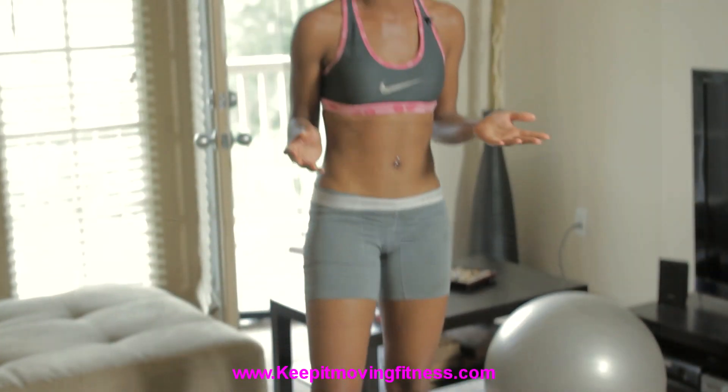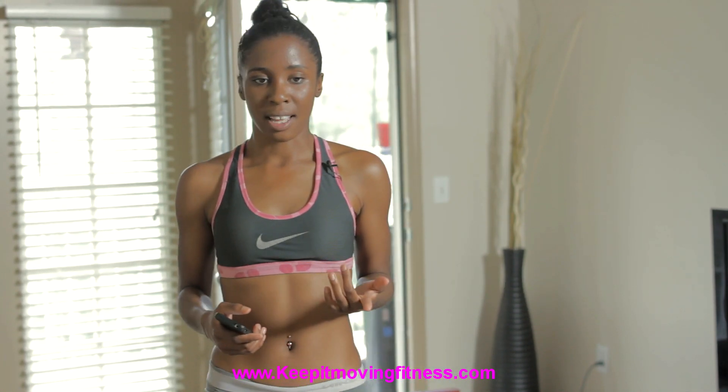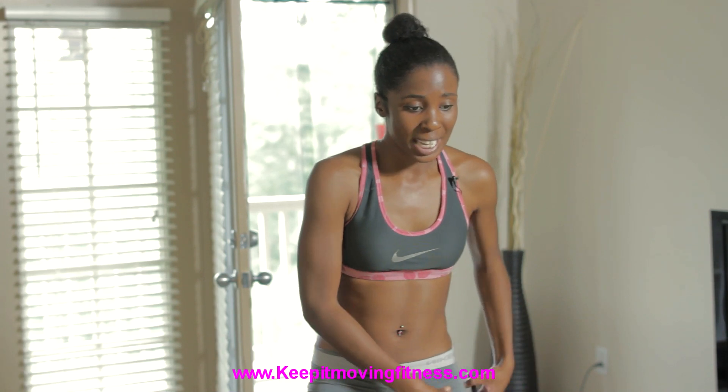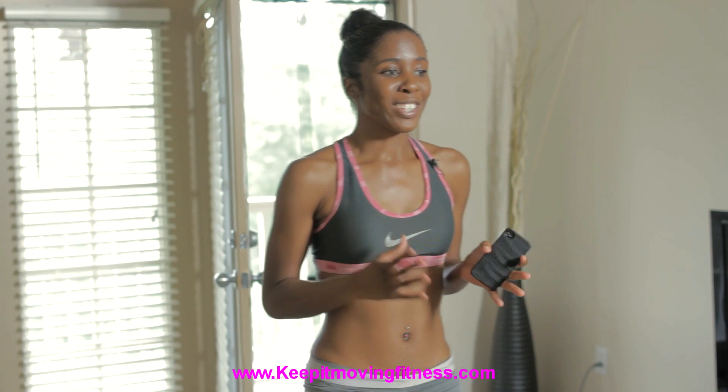And that's it — that's the move right there. Starting at eight and working your way down to two on each leg. The key is to really slow down and feel the muscles work. Don't rush the movement, and really protect your knee by keeping your knees behind your toes. It took me five minutes to finish that, and I was trying to show you how to do it, so it should take you less — probably about three to four minutes to get that circuit done on each leg. Very short, straight to the point. You felt the burn in your legs — it's really good for tightening your glutes, toning your legs, and getting your legs in perfect shape.